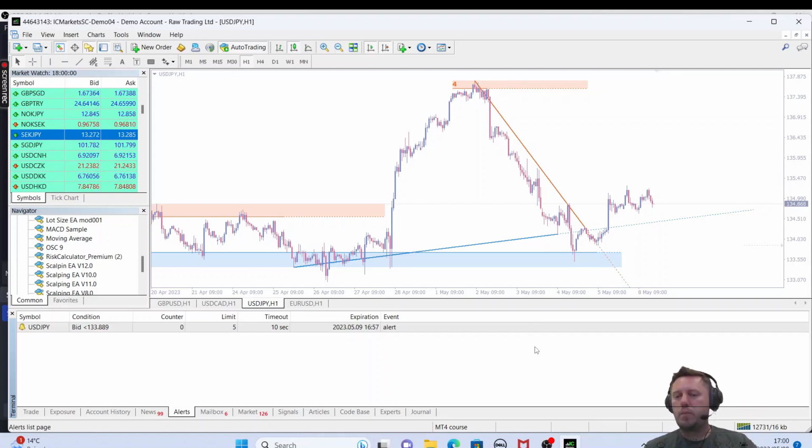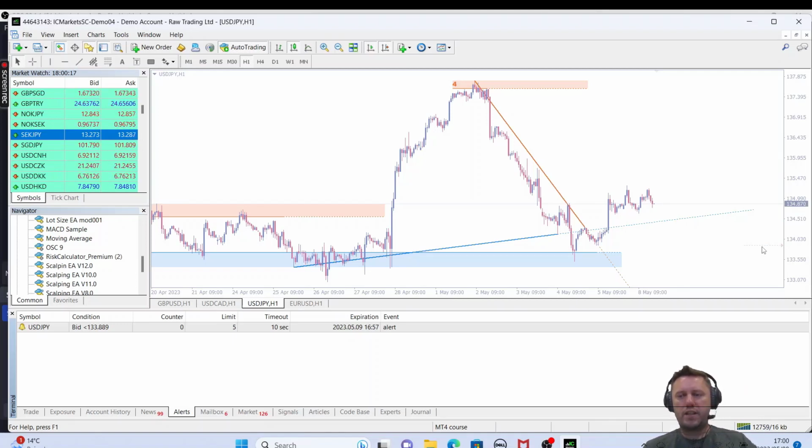So you really need to pay attention when you get that alert to tell you that you're close to that level. And then from there, you want to focus on price action to make sure that it does actually pull away from that support level before you place your manual order. So that's where you're going to put your alert.